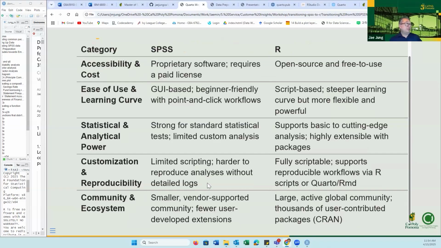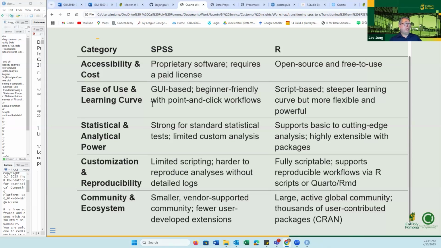Now the most dramatic, I think, benefit of using R is the reproducibility. When we use SPSS to do the data preparation and analysis, get an output, and then create a manuscript, there is a lot of copy and paste we do.